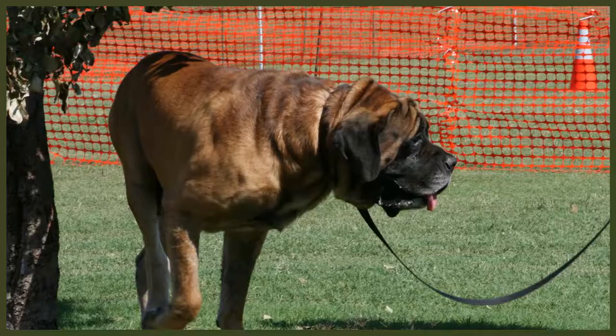The English Mastiff's ancestry has been traced all the way back to 55 BC. Julius Caesar came across the breed's ancestors when he invaded England. He took a liking to the breed when he saw how well they defended their homeland and worked alongside warriors during battles. These Mastiffs were eventually taken back to Rome, where they were used to battle against wild animals like bears, lions, bulls, wild boar, and even men in the gladiator arenas. The English Mastiff was fine-tuned to become more like the breed we know today during medieval times.